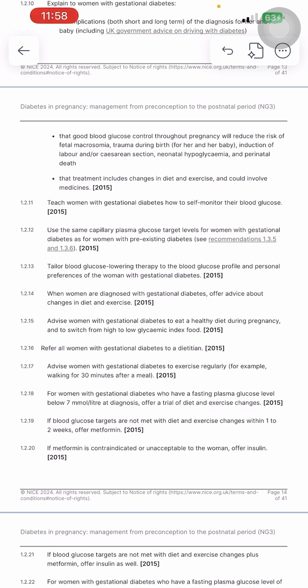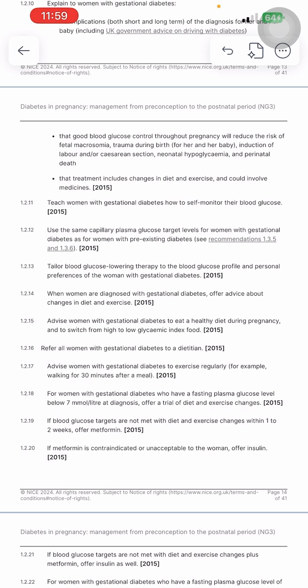The NICE guideline is good enough for the exam, but you should also have a quick go through the SOGP guidelines of diabetes. They are also good, so go through the SOGP guidelines. NICE has explained everything very well, but just do a quick go through, because sometimes in an OSCE station they have to ask about the SOGP guidelines. So for that you have to get a quick read of that, otherwise the NICE guidelines are enough.